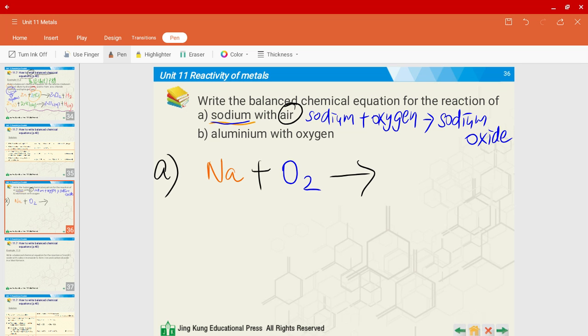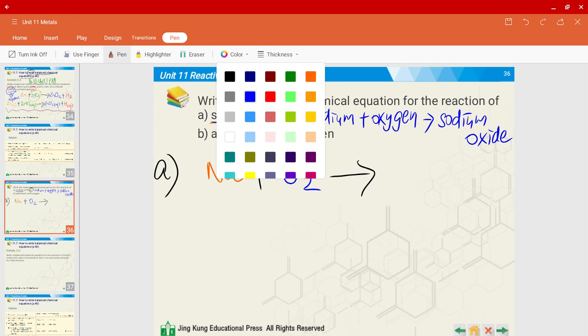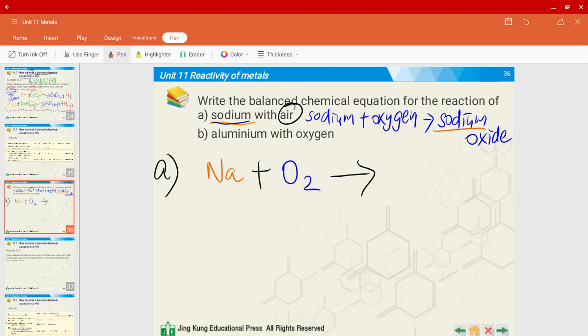Okay, again, in the exam or in your quiz test, please do not write down this word equation. It's just for your understanding. If you know the reaction of sodium with air, the product you get is sodium oxide, then very good. Go ahead and start writing down the chemical formula for that. What is the chemical formula of sodium oxide? Again, you can refer back to my previous videos on how we could write the ionic formula. You can just check the chemistry playlist, play that video, and come back over here if you've forgotten.